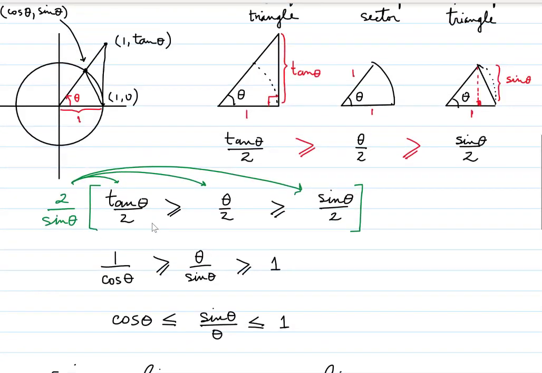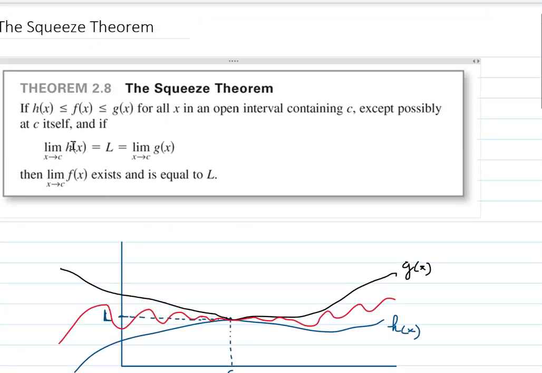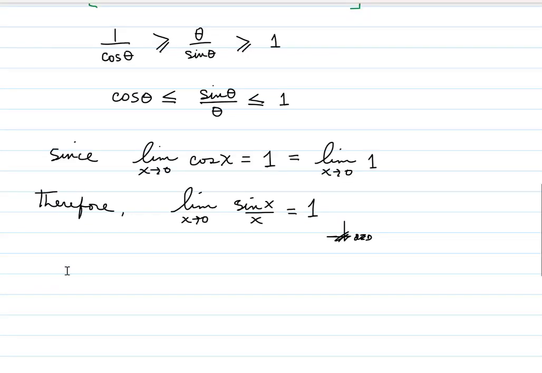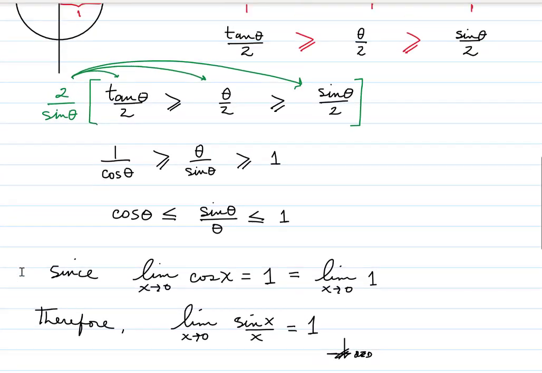Since this is true, this satisfies the second condition of our squeeze theorem. We had this, we had the second condition, so therefore we can conclude, use the squeeze theorem and say therefore the limit of the middle function, right, this function right here, which was a function of interest here, sine of x over x, as x goes to 0, must also be equal to 1. Okay, so this concludes our proof of that special limit here.